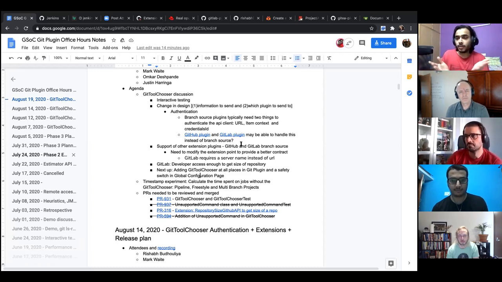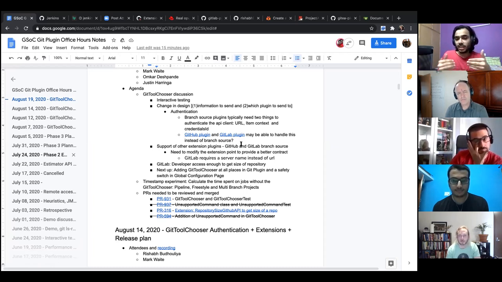one way or the other, we would have both of them installed. If the branch source plugin is installed, we would have the other one. But yes, the vice versa would not work. We could have the GitHub plugin, but not the GitHub branch source plugin. I'm not personally aware of the use cases of the GitHub plugin and the GitLab plugin, so maybe you could tell me if there are use cases.